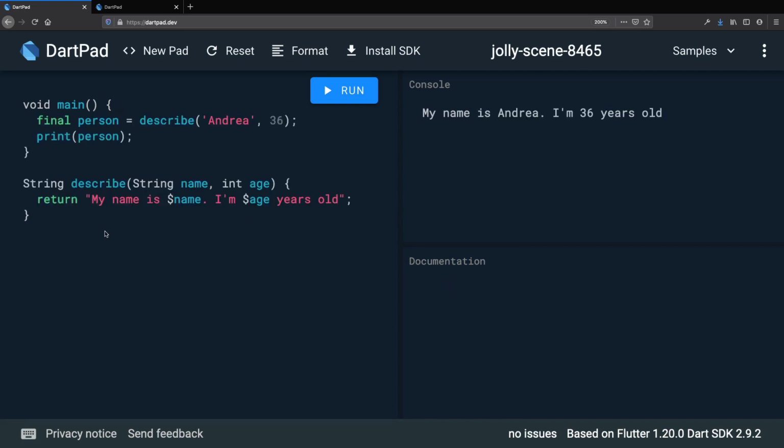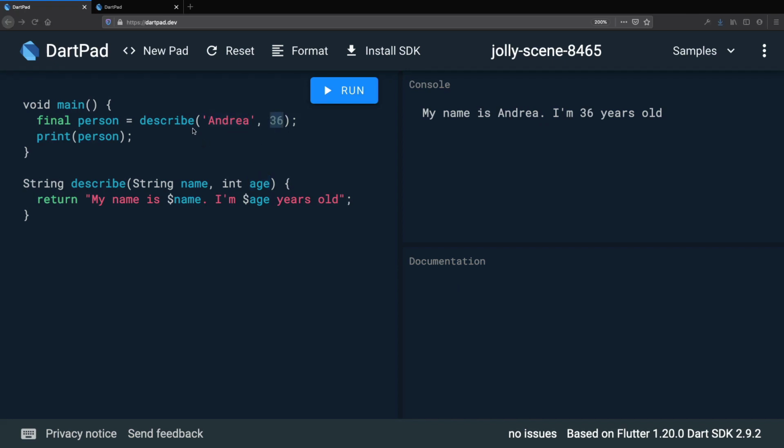In this lesson, we'll learn about named and positional arguments, which are 2 different ways of declaring function arguments in Dart. And to do this, we will use the describe function that we created previously. Now, this function uses so-called positional arguments, and the way positional arguments work is that we can declare them inside parentheses like this, and when we call the function, Dart knows that the first argument will be the name and the second argument will be the age. In other words, each argument is identified by its position in the argument list.